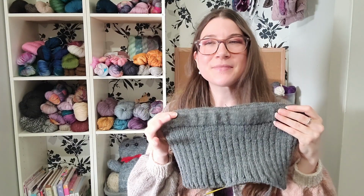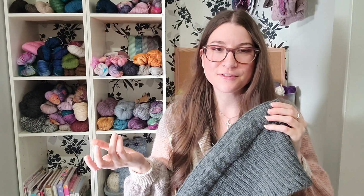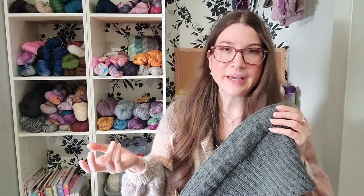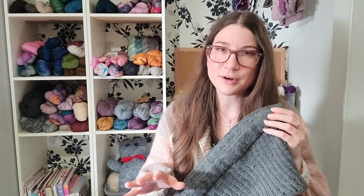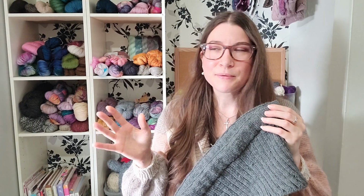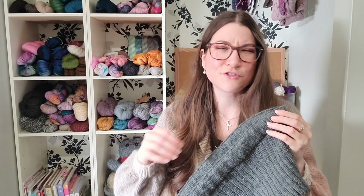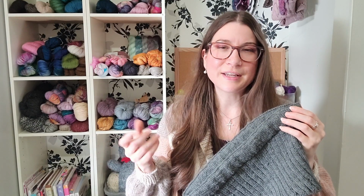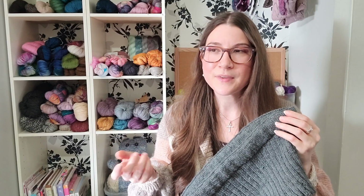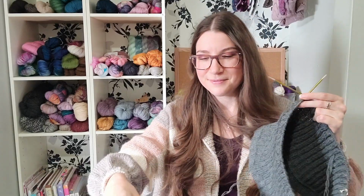I'm just testing the waters with this right now. I think I've mentioned before, I like to knit a pattern first in yarn that I have laying around, just to get a feel for the pattern, and then I'll knit it a second time in really nice yarn. I don't do that all the time, but a handful of times I'll pick a yarn from my stash and knit it first just to understand the concept and the details of the pattern. If there's anything I'm not totally familiar with, I don't want to use my good yarn on something I'm learning for the first time. So I tend to use yarn that I have.